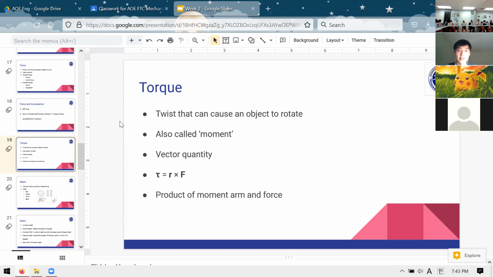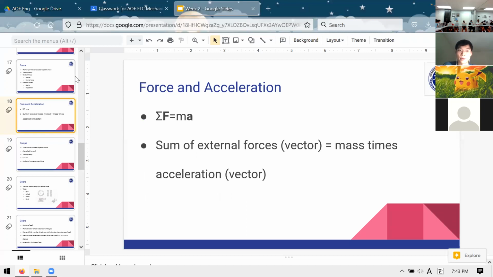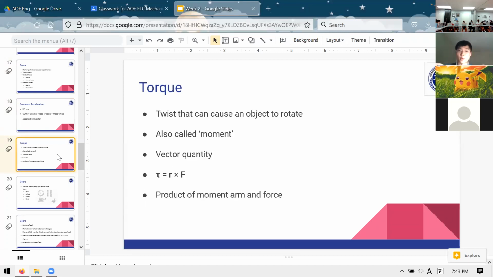And so this concept of torque is the rotational way of thinking about a force, right? They're different things, but a force is to linear motion as a torque is to rotational motion. I said that a force is some kind of push or pull. A torque you can think of as a twist that tends to produce a rotation in an object. It's also referred to as a moment. If you hear someone talk about a moment in terms of classical mechanics or dynamics, they're probably talking about a torque. And again, it's a vector quantity. You can tell the direction based on that right-hand rule.